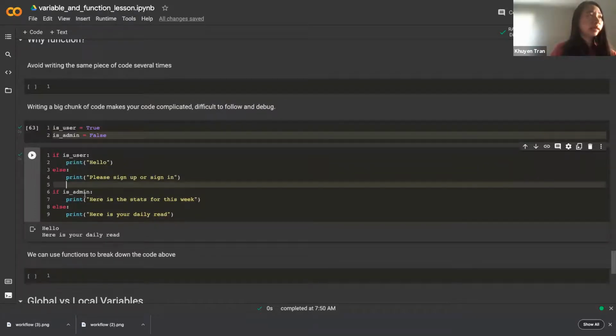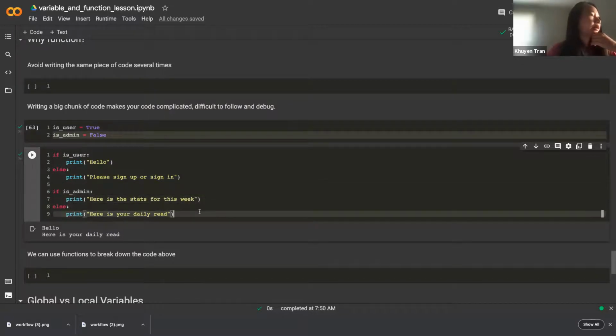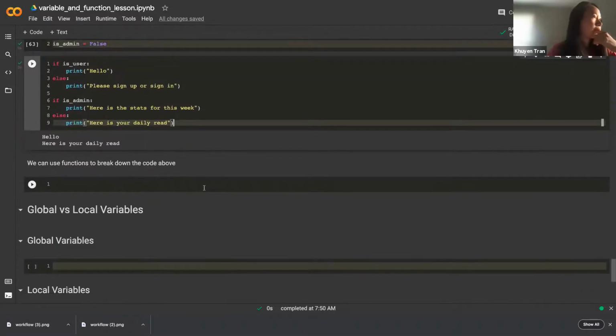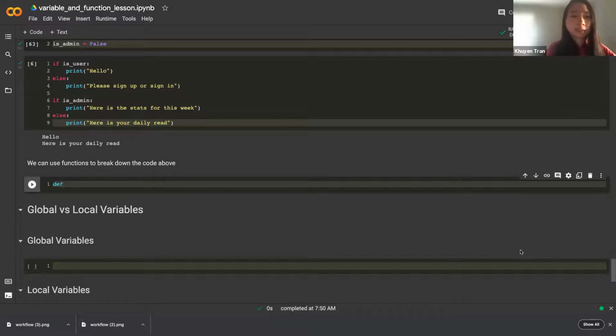Here, this doesn't look very difficult to follow, but if you want to expand this code, it doesn't look nice and others cannot understand it well, and it also makes it very difficult for you to write the function. Instead, you can break it down into multiple functions.